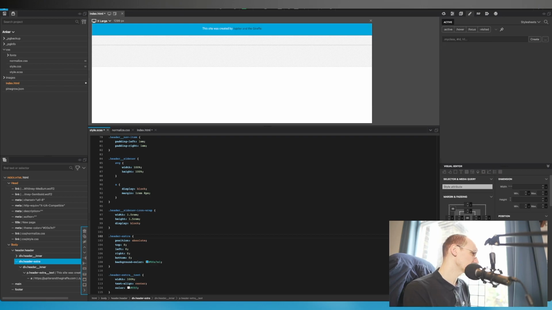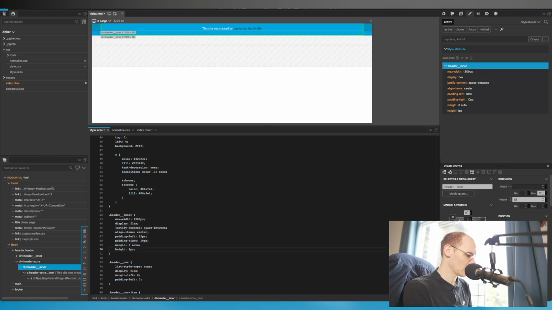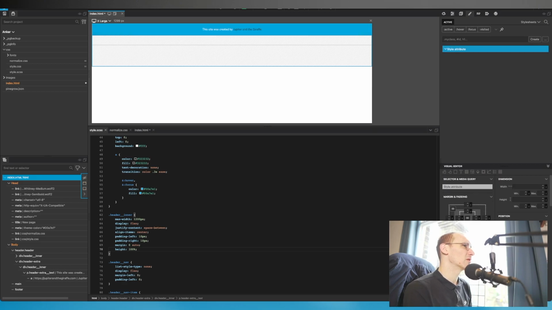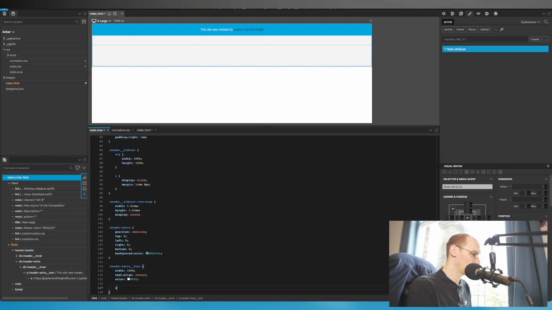Cool. Center. We just need to give it a height. Alright, cool. That looks about right to me. And then header extra text. Let's make the link white.